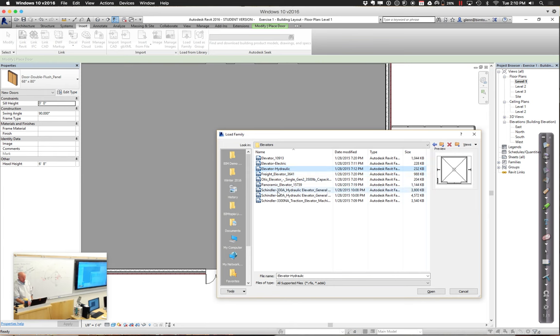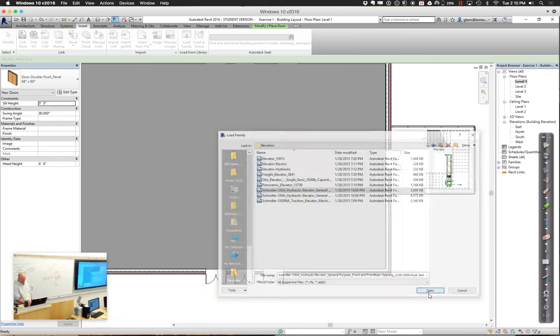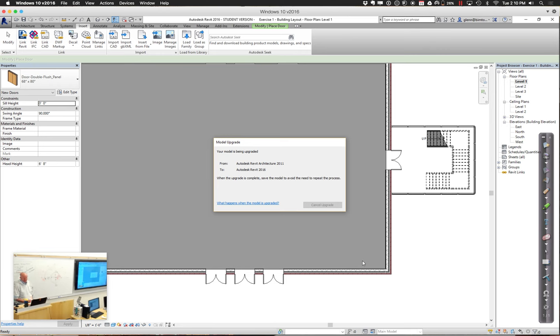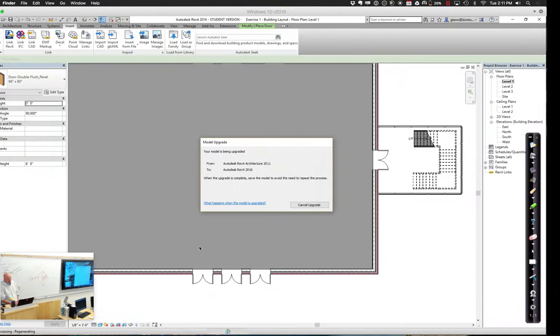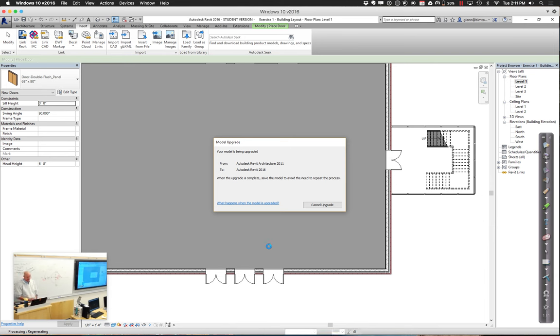Let's do our little hydraulic elevator. You'll see I have some specific ones from the Schindler Company, as well as some generic ones. But if you go ahead and grab one of those, I'll grab one of those hydraulic elevators. See what I have here in terms of the distinction between them all. We'll upgrade it. Under what folder is it? Oh, it's under session 3, and then I think it was elevator. Let's see if I can find it for you. It's something like elevator and escalator families. Let me go on out there. Oh, yep. Got it? Beautiful. Looks like it's still doing a little upgrading.